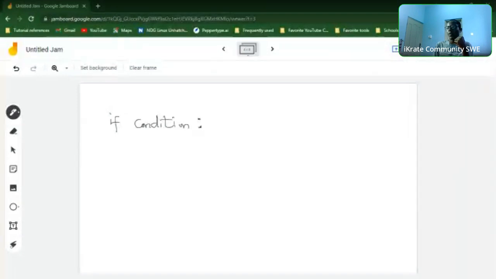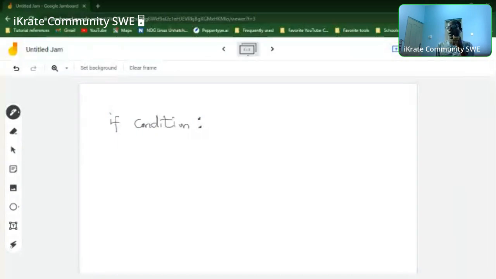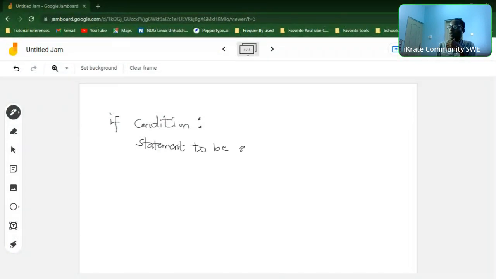If you remember what we discussed about Python syntax, the colon indicates a block of code, and after the colon you have to indent whatever comes after it. So here will be a statement to be executed.